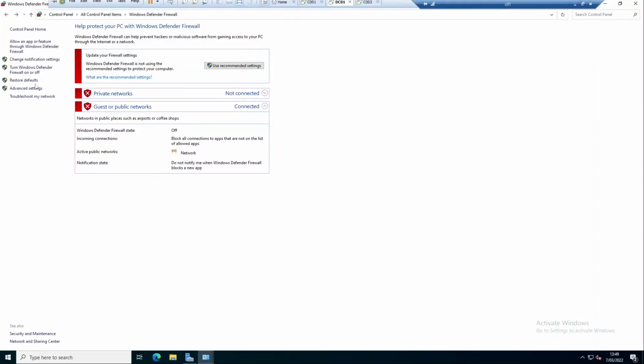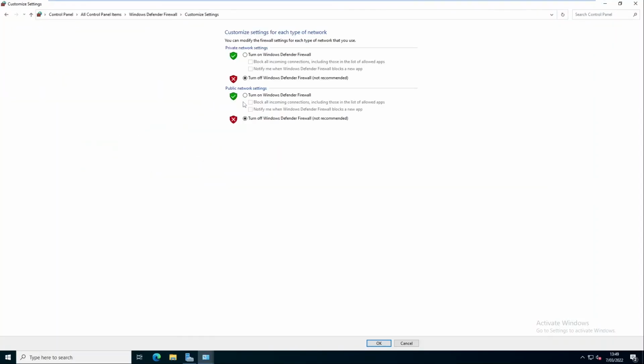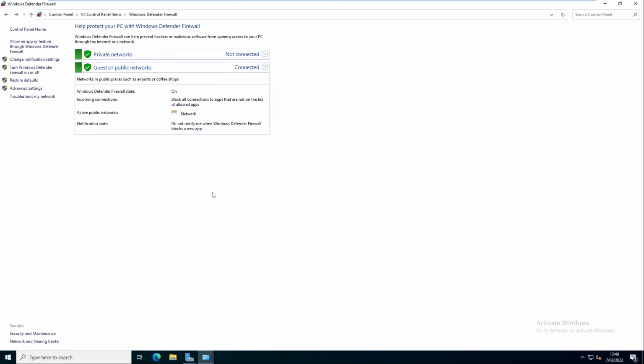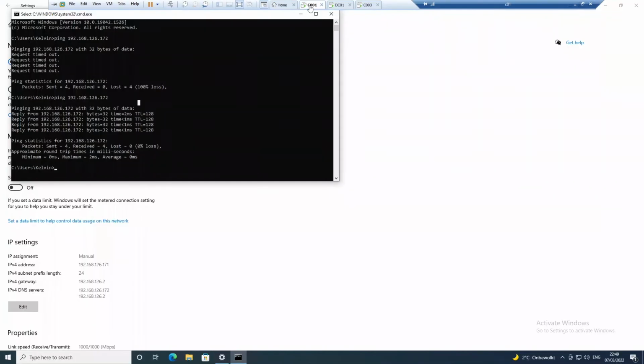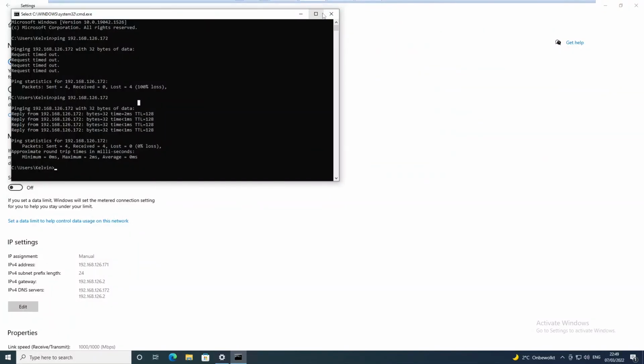So what I need to do right now is turn this back on. I'm going to create some rules to allow me to ping. That is the ICMP, which of course is the Internet Control Message Protocol. By allowing that on my firewall, I'll be able to ping on my devices. And also from your domain controller, you can create a GPO and send it to all your devices, which means that you should be able to ping between your devices.